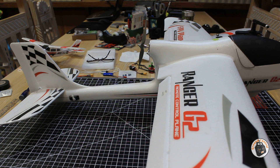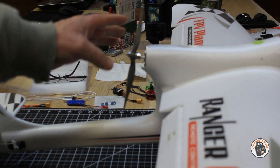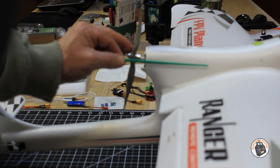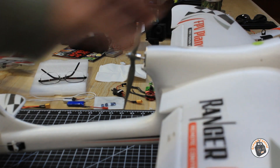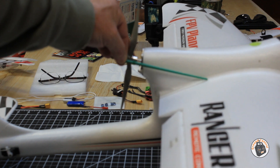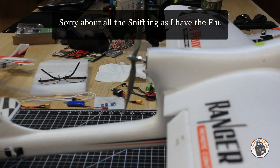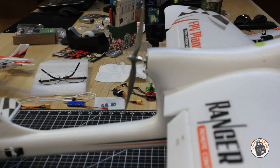Let's take a look at this new thrust angle. The original motor mount and the prop were parallel to the back side of this motor mount where the foam ends. If you look at where the original thrust angle was, you see that it goes right over the top of the wing - which explains why it wanted to completely nose down every time I launched it or throttled up. Now look at our new thrust angle where our motor is now: lined up with our motor shaft, it's going to be going right through the center of gravity on the top of that wing, which is exactly where we want it.